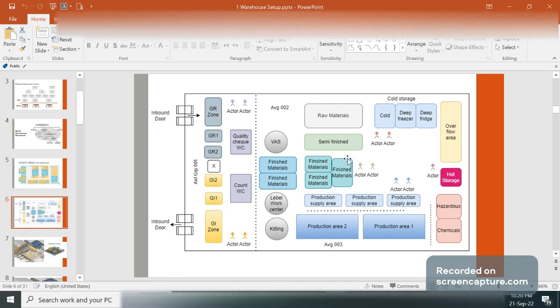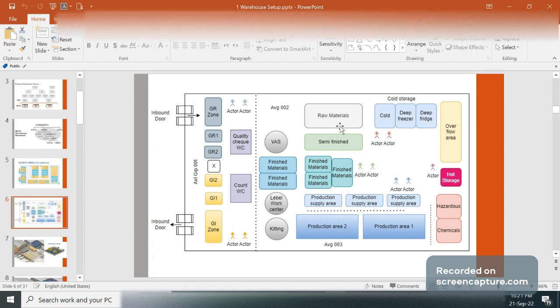But sometimes, have you heard of storage location to storage location movement? Have you heard this concept? Storage location to storage location movement. If both the storage locations have the same warehouse number. So in our case, both the storage locations have the same warehouse number.